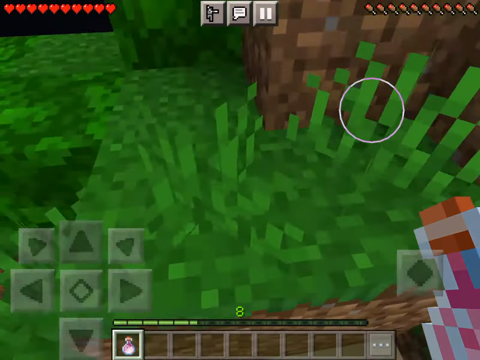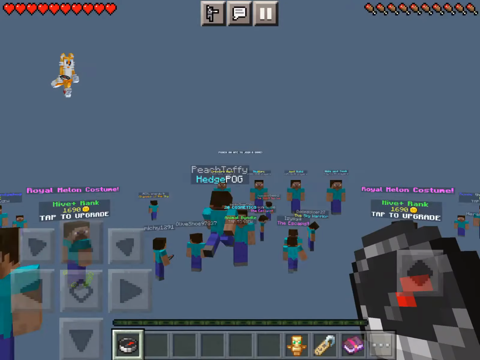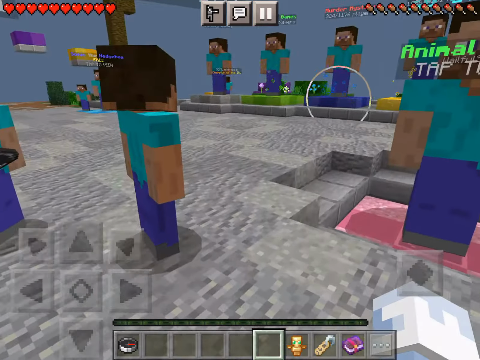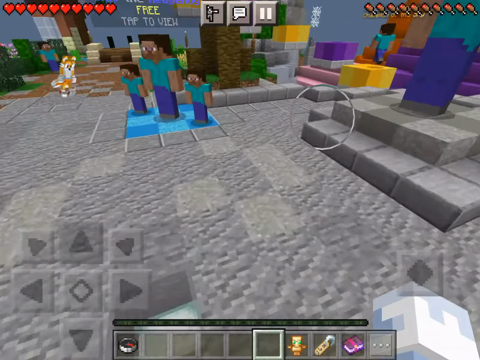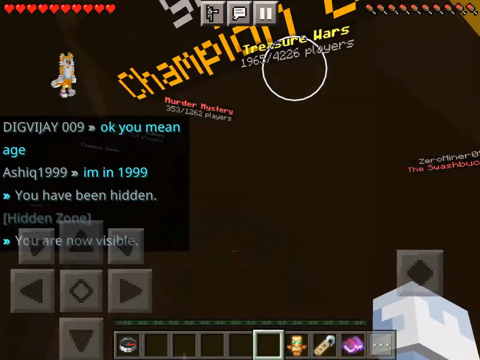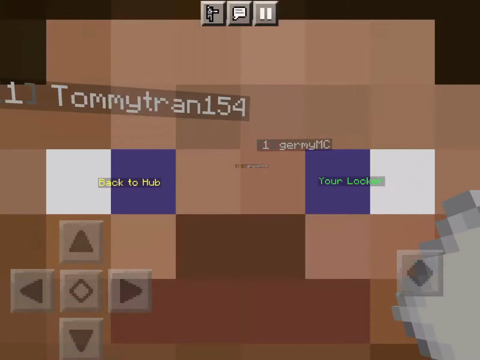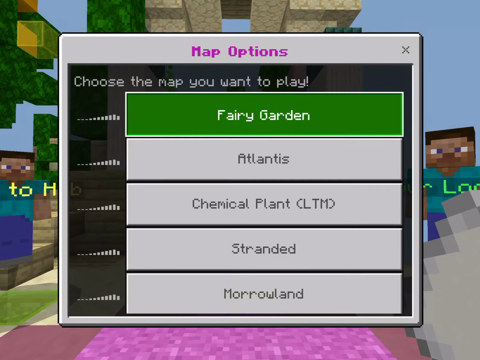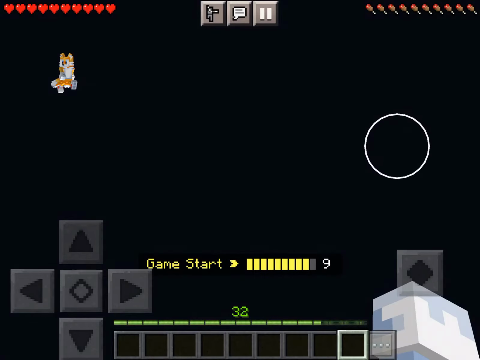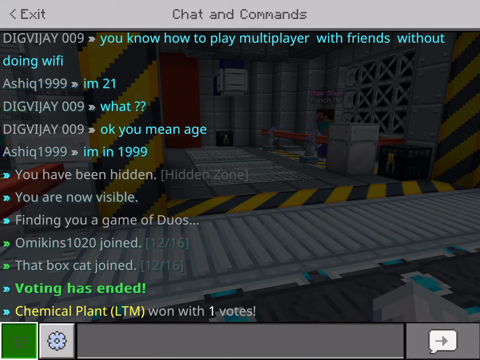I can't go back to hub, hold on. There's something wrong. Alright. So now we will be playing the Treasure Wars duos. Let's play Treasure Wars duos and see the new design of Gates. There's no Gates, hold on. Nope, I'm still okay.